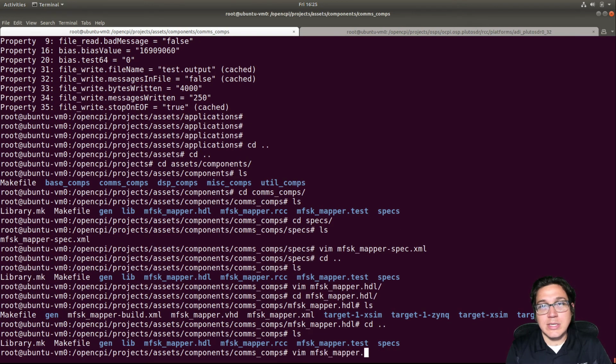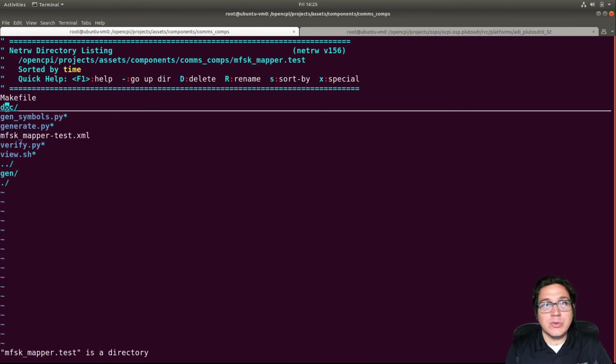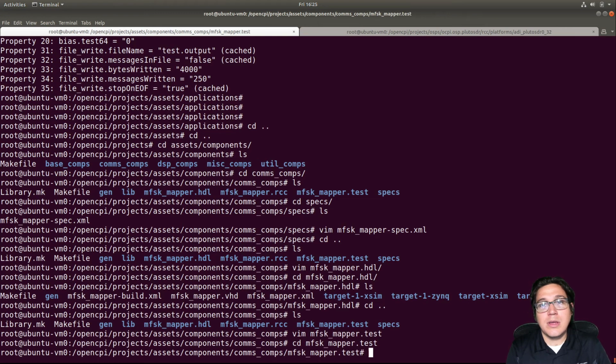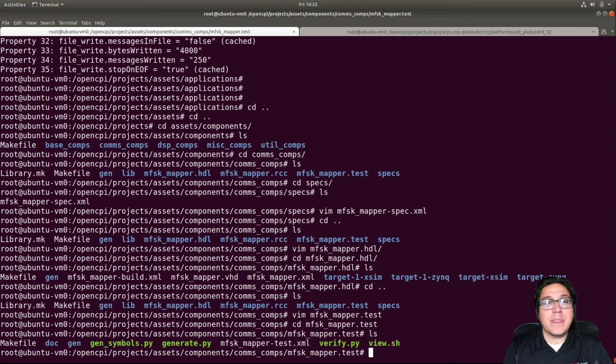But let's go into the tests, because the test is also where we place the documentation and where the document gets generated. There's also a function to generate the input data, and a Python script that does verifying of the data. If you wanted to view the data, in this case, I think it just does a hex step to view the data.